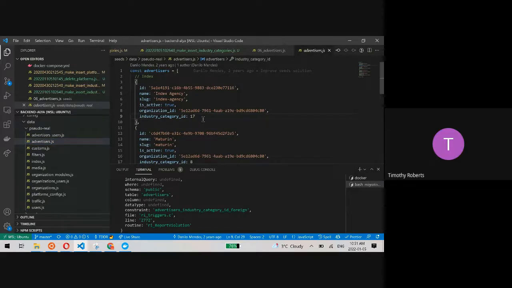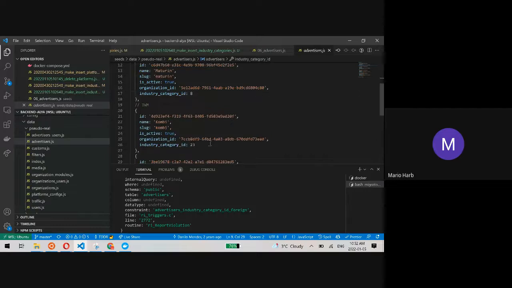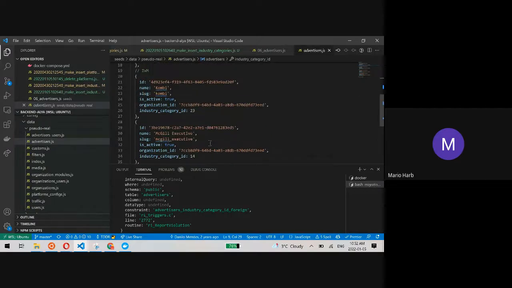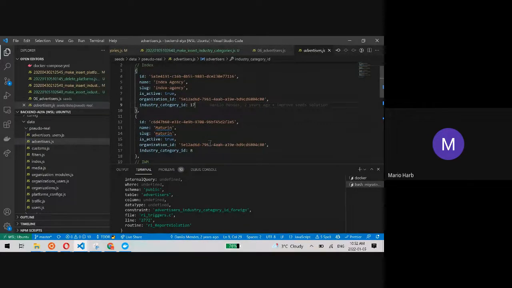That's the very first one right here. 17. Yeah, you want to change the IDs. But what's weird is it's not starting from ID 1. Category 8. So I'm going to have to find out what all these old ones are.